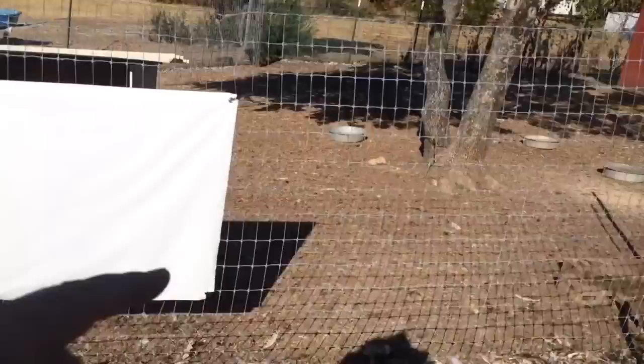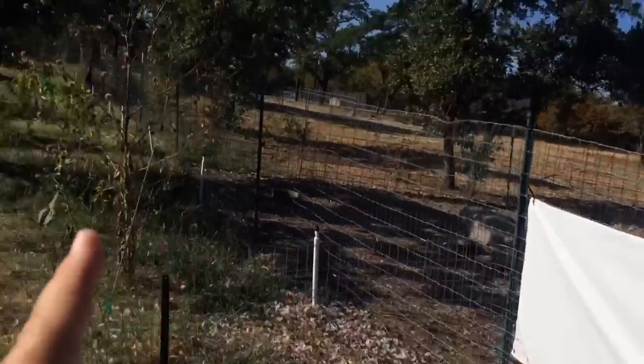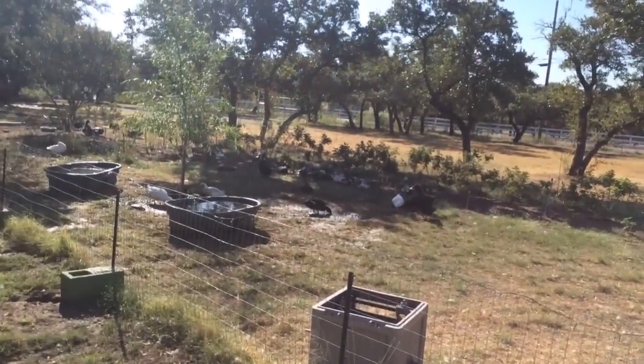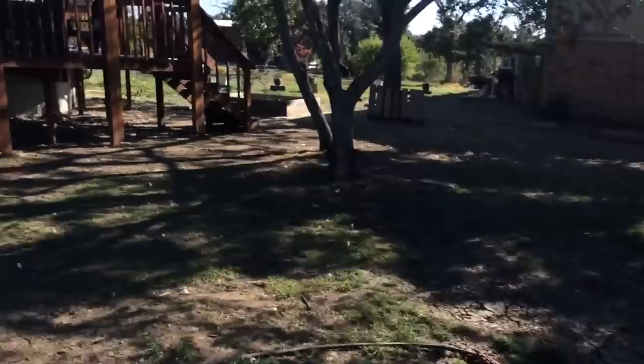And when we dump all that nasty water that we have to keep from them overnight into that drain system, each day it'll go to one of 2 trees or one of 3 trees. We just change it each day. And that means there'll be no energy involved. It'll just go down grade. So that's going to be pretty cool.